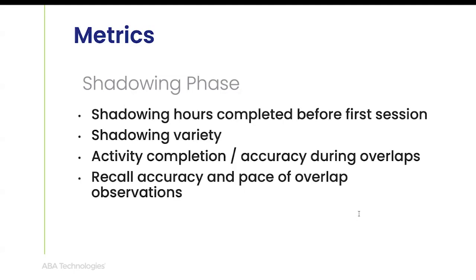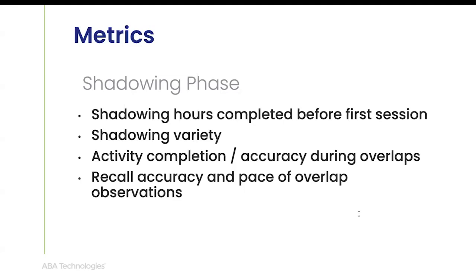So shadowing variety as a metric can be useful to say, on the whole, when we have an organization and we're bringing in new technicians who are shadowing and then starting to go through training, their shadowing opportunities are pretty limited in variety, and that's not matching what we're doing in ILTs and in our asynchronous training, which is one of the reasons why we see a lot of issues in generalization of some of those procedural skills on the job, because what they're seeing in training is often matched to only one or a couple of learner profiles that are not represented with what they're seeing in practice.